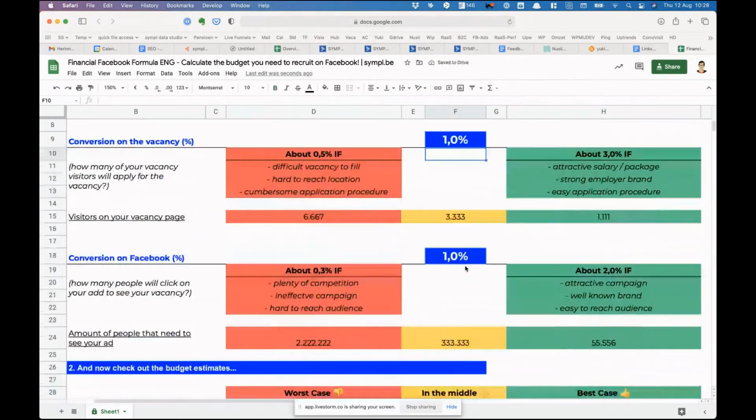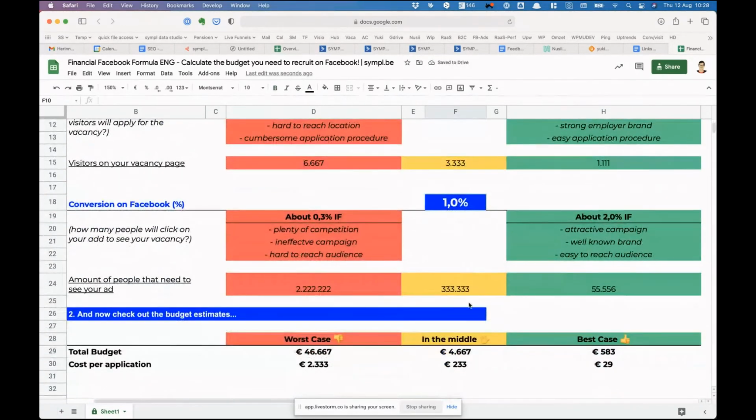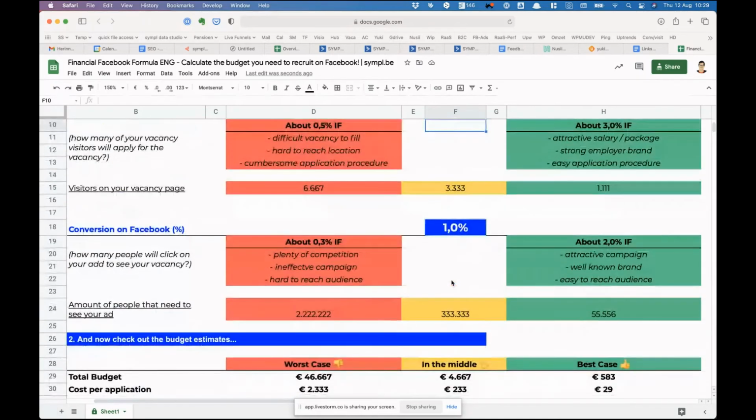And then at the bottom, what we'll calculate is based on cost per mil, so the cost for publication. We can actually show you what would be a best case total budget, the middle case, and the worst case. And you can see obviously that there's a big spread here. That also doesn't mean you will be spending that kind of money.